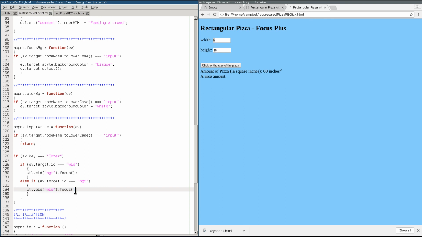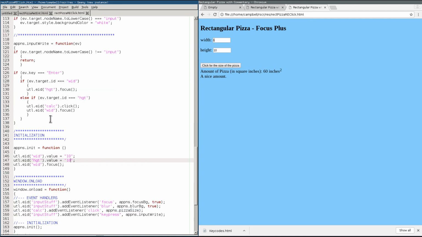Okay, and I actually should have a semicolon after that, so I'll put one there. But now, when we come over here, there's only one thing different, and that's click. Just like we use .focus, just like we use .select, .click does the equivalent of clicking something without me ever having to do it.